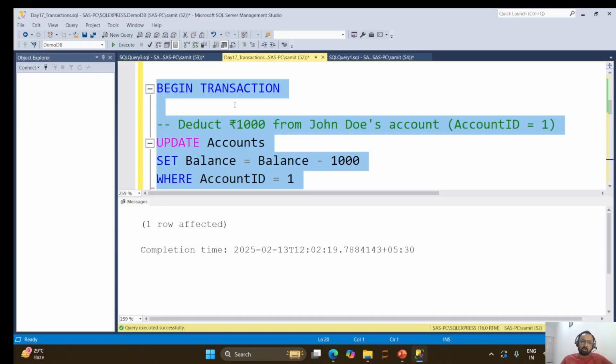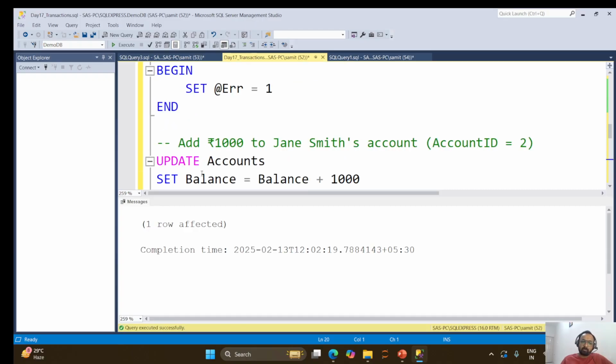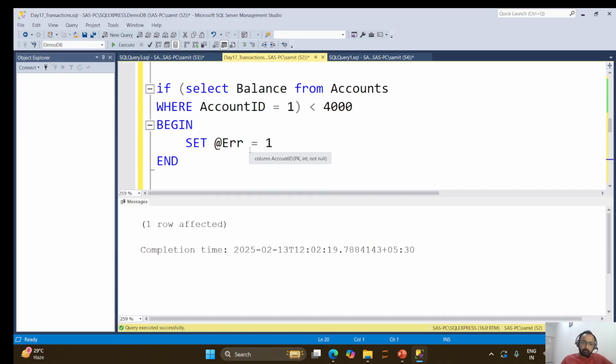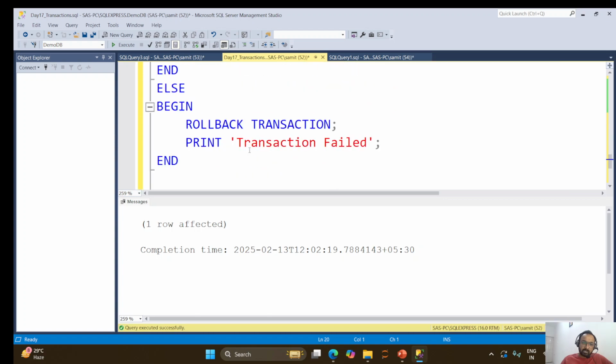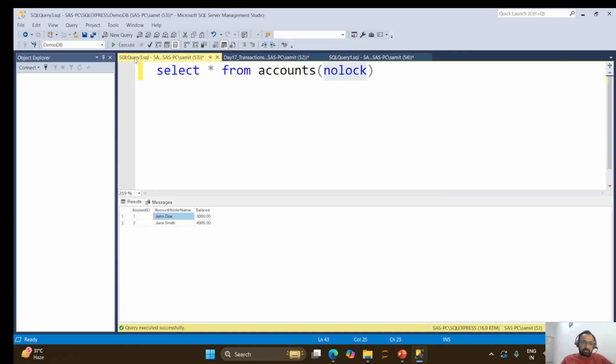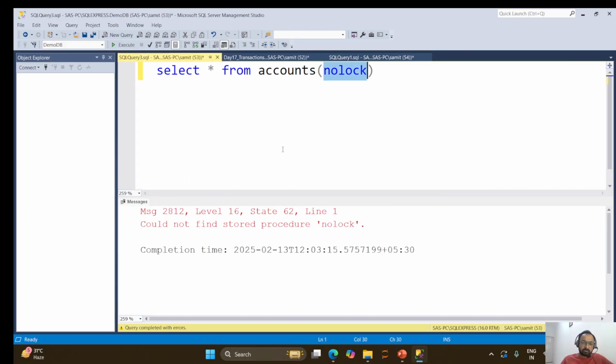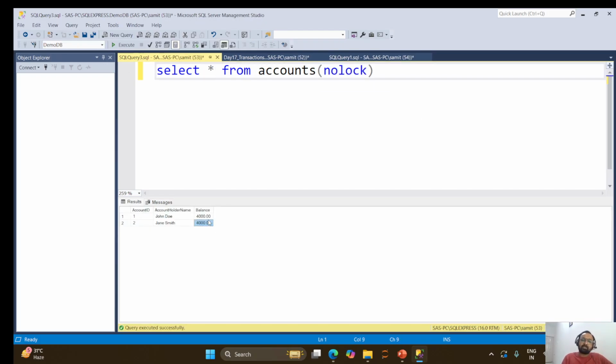Because I have initiated the transaction and it isn't committed yet. Now what I'm going to do, let me find my rollback statement. I'll just roll back this transaction. Now let's run this query. You can keep this no-lock or not, it's not a problem. Now you're getting 4,000. So there is no consistency, right? You saw 3,000, and if you go back and track, no changes happened, and now it's showing 4,000. So in order to avoid these kinds of inconsistencies, we have isolation levels set in databases, which we will be covering in the upcoming sessions.